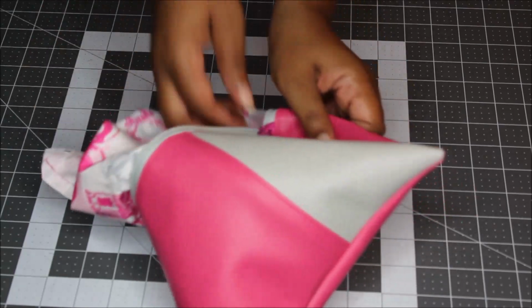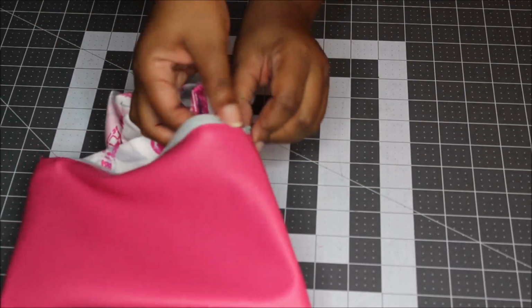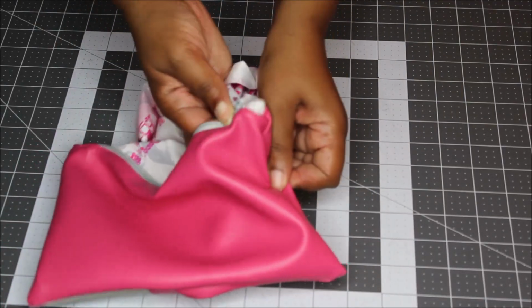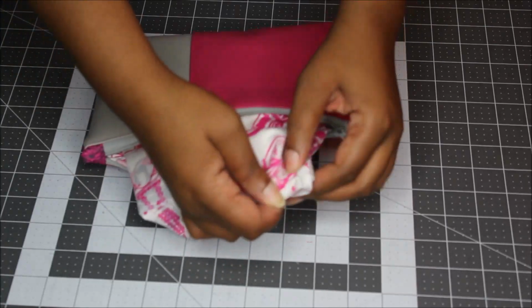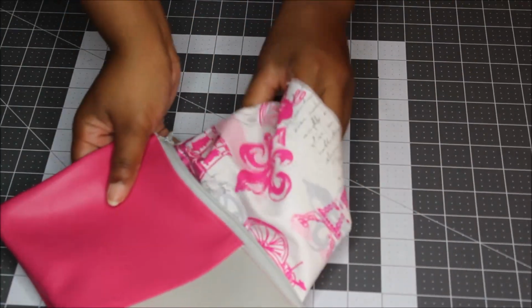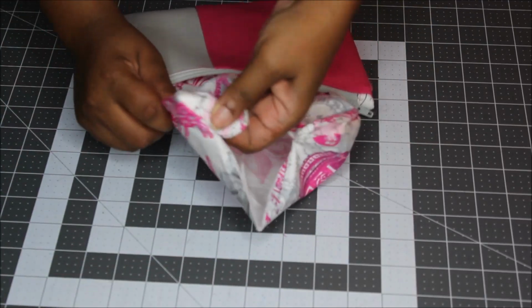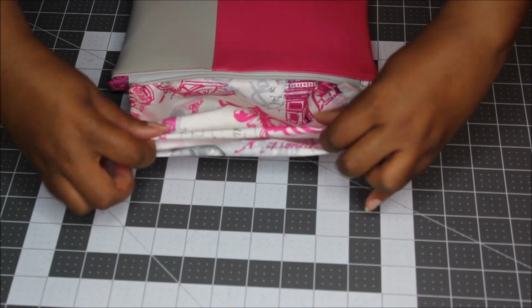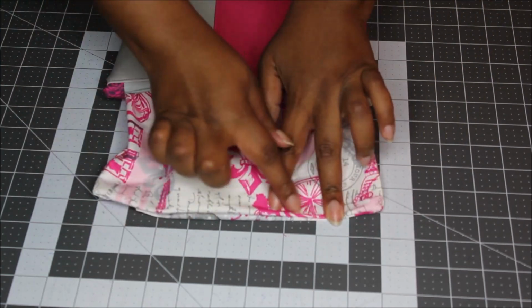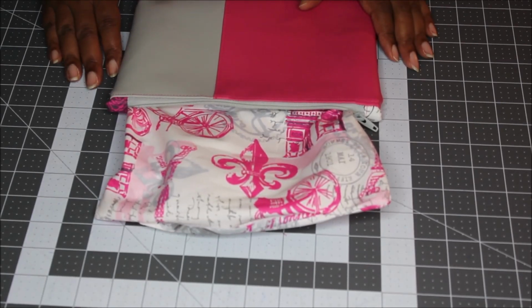I love this marine vinyl because it's sturdy, but it's also very soft. Makes for easy sewing and turning. Alright, so now once you have it turned and all your corners poked out, all you have to do is sew up the opening that you left in the lining. Right, so there's your opening. Just fold in that seam allowance and sew really close to that edge. And then place your lining on the inside of your bag and you'll be all done.